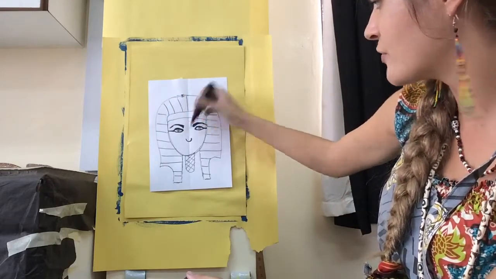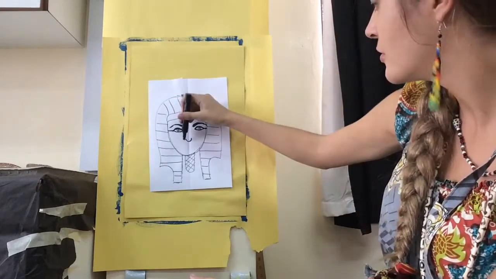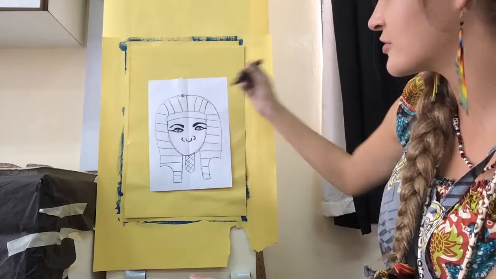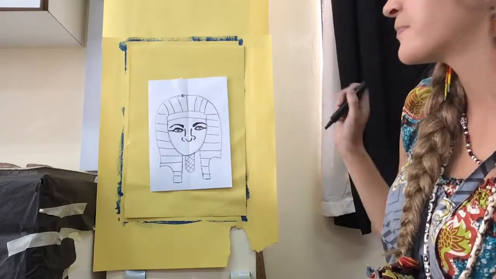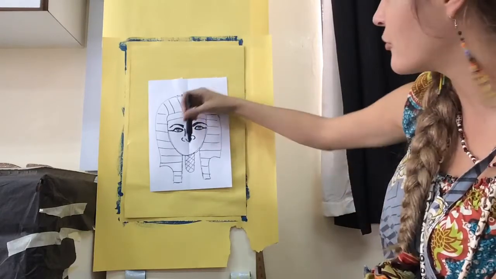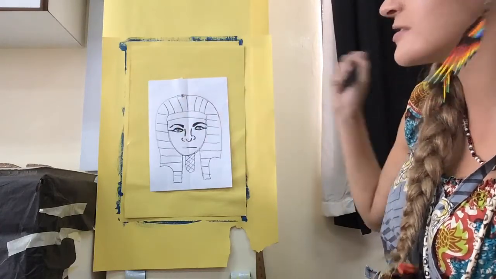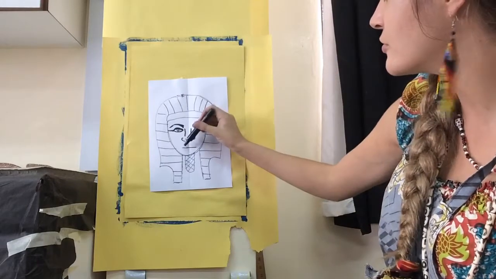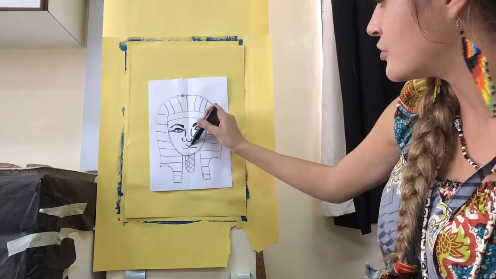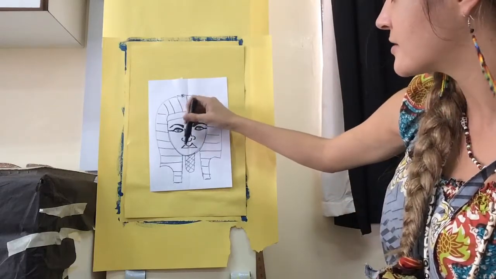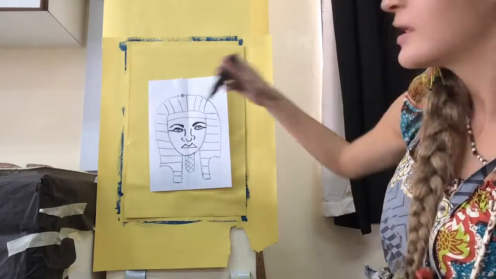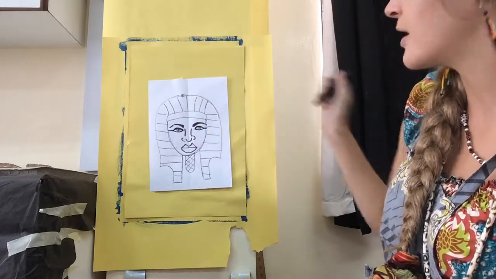Okay, now I'm going to do a curved U shape for the nose, and two more curving U's on either side for the nostrils. Bring the nose up. Okay, now I'm going to do the mouth. I'm just going to put in a straight line like this, and then I'm going to do a little U shape. This is the Cupid's bow. And connect. That's the top lip. And now curve around for the bottom lip.